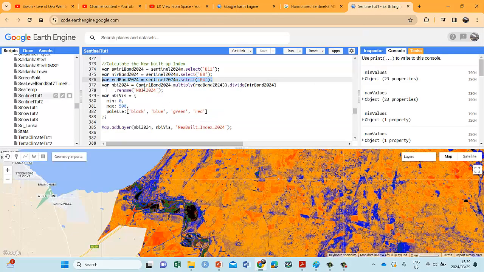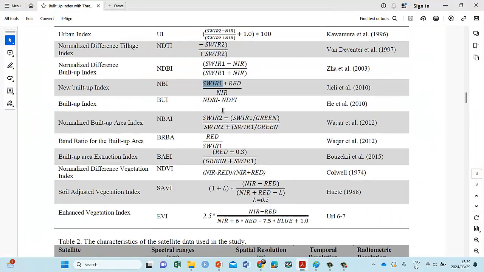Okay, so they are declared, and now it's simply the shortwave infrared multiplied by the red, divided by the near infrared. Remember, I first multiply, so remember your BODMAS, brackets first, and then you divide. Let's confirm: multiply by the red, divide by near infrared.